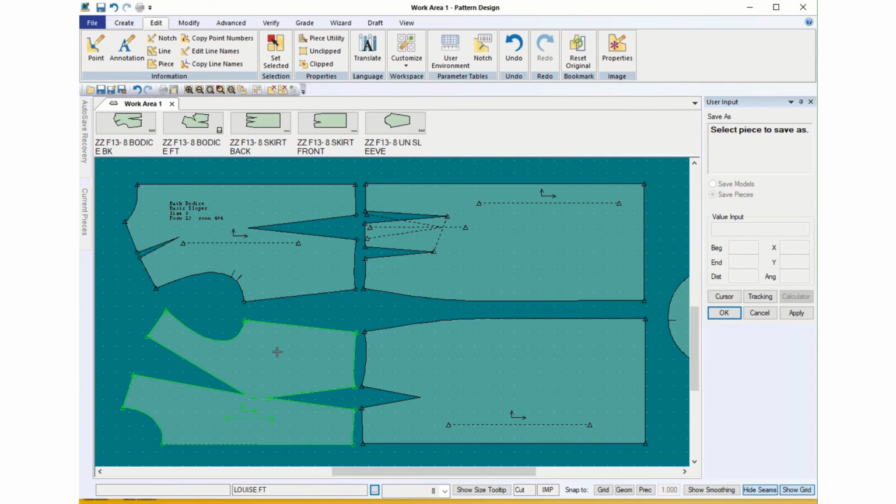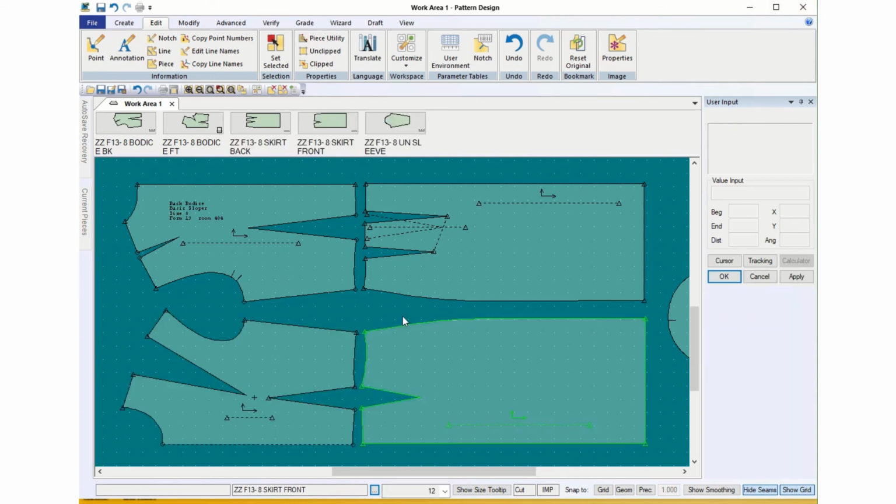Okay, so this piece, when I hover over it now, it says Louise Front. That's my front. And if I want to, I can put this piece up in the work area now. So I'm going to right click. Instead of my left button, I'm going to right click on the right button. Oh, well, that's not what I wanted.